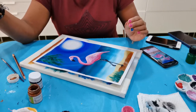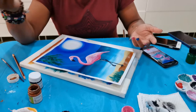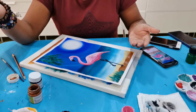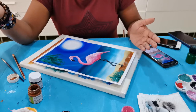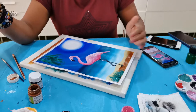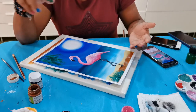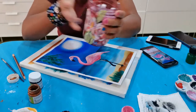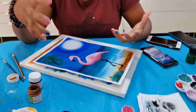Simple ones — you can easily find materials. I'm trying to focus on materials you can find inside the house rather than going shopping. For starters today, we're going to use acrylic paint, or you can use watercolor or poster paint. An A4 sheet is fine if you don't have canvas paper. You can use a brush and, as usual, color palettes — you don't need to buy one, you can use a disposable plate or water cups. I use my glass jars that I always use for glass painting.